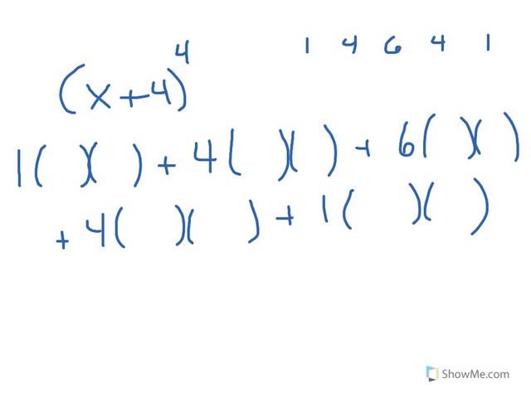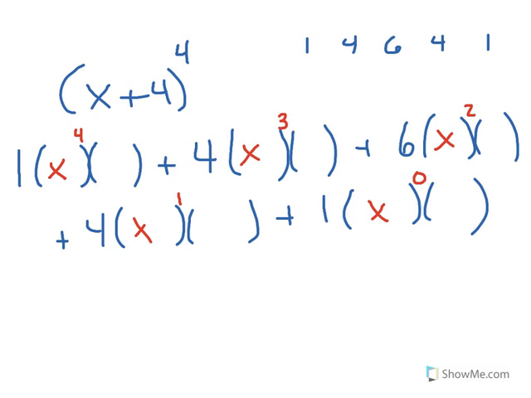Now, the next thing we're going to notice is that if we've done these types of expansions before, we know that we're going to start with x. It's going to appear with different exponents in each part of the expansion. There's going to be a term where we've multiplied x by itself 4 times, so there'll be an x to the 4th term. The next one will be an x to the 3rd, x to the 2nd, x to the 1st, and then x to the 0, which of course we know is 1.